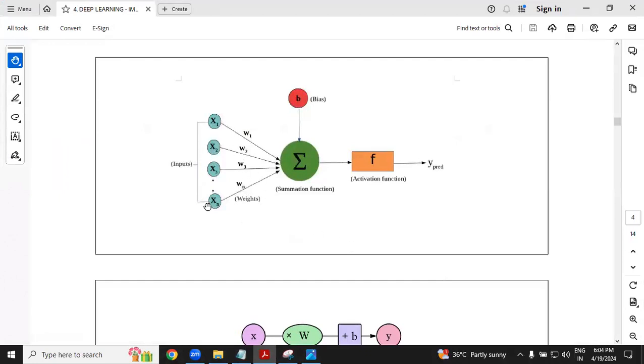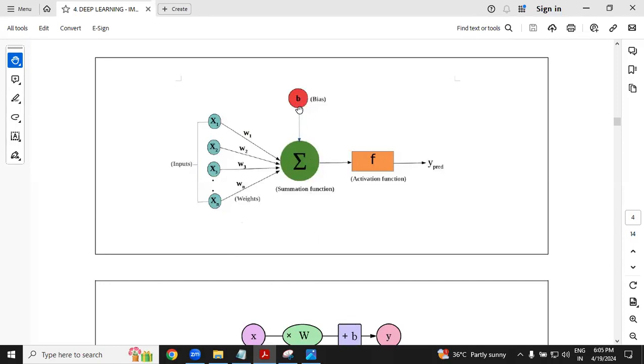These are all input neurons. In the input layer, we have a group of neurons. Every neuron is nothing but one feature. Every neuron has a weight value. A math operation is applied between the input and the weight, and here some summation function will be executed. What summation function, I will tell you later.